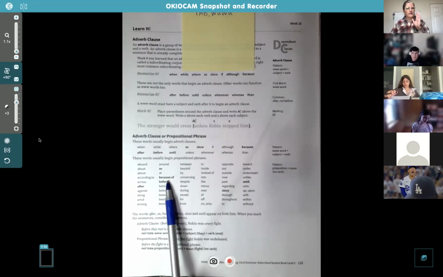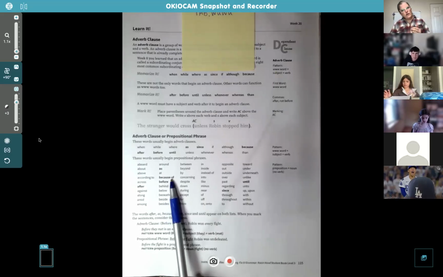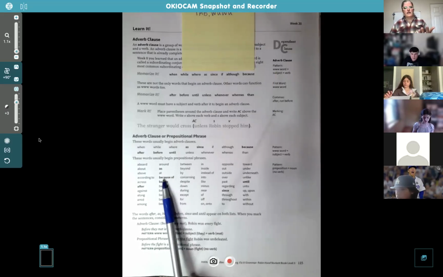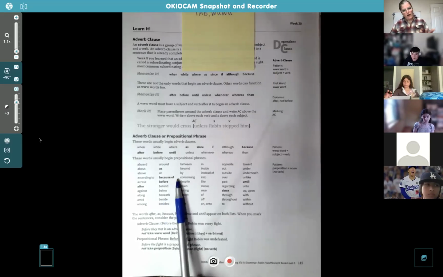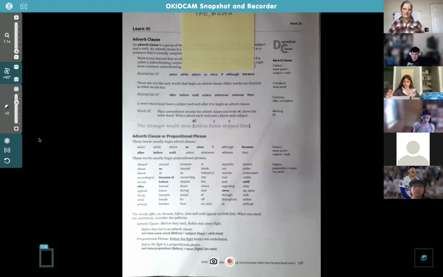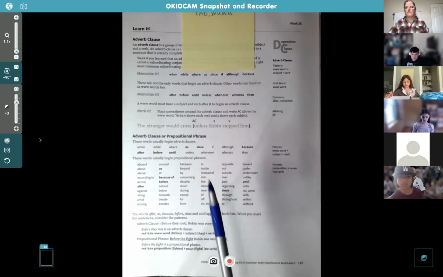And I tend to tell you guys this a lot on your homework. You try to plug in a because clause and then you accidentally use of after it. Don't do that because it's not a clause anymore. It's not that it's wrong, it still is a sentence. But if you underline because as a clause, that doesn't work because because of is a prepositional phrase. Just want to point that out. And then before and since, those are on this list too. So watch out for this. You're just going to have to look at how it's used in the sentence.